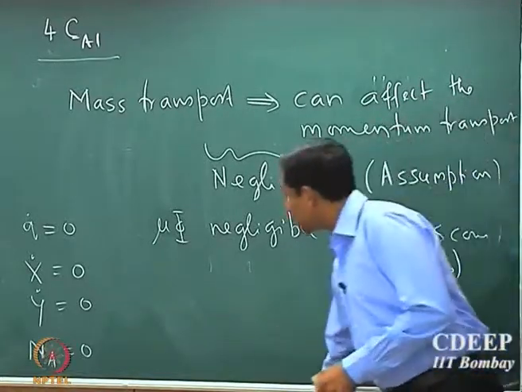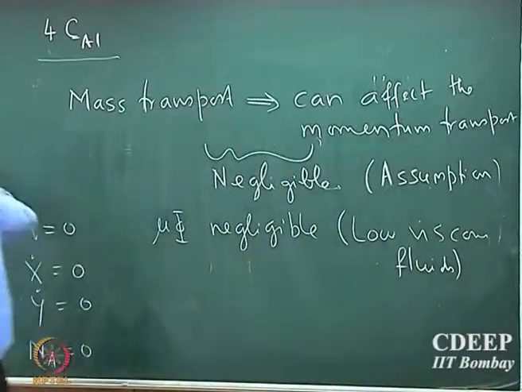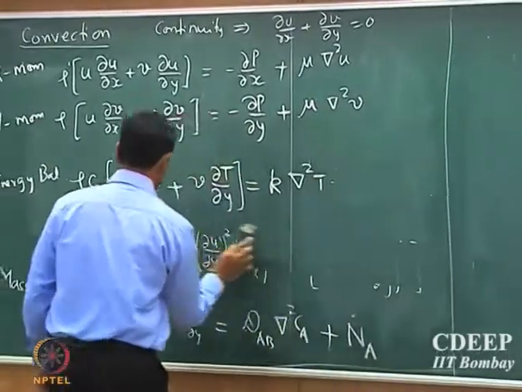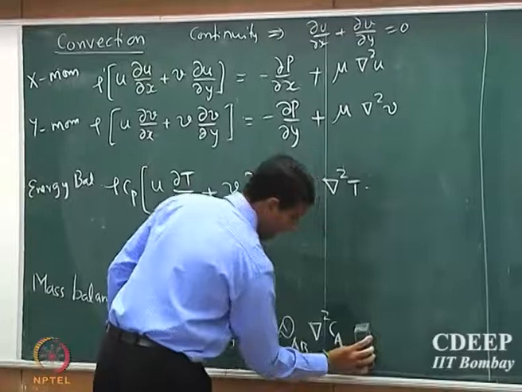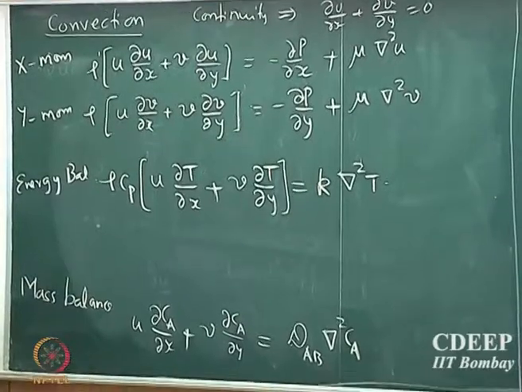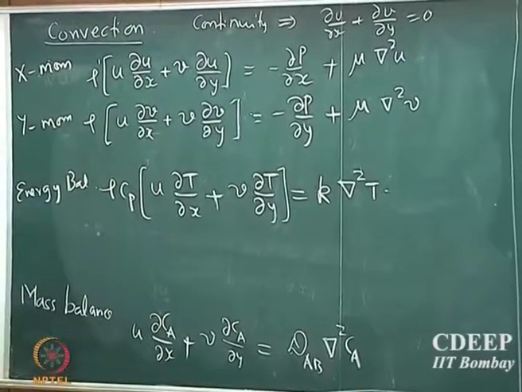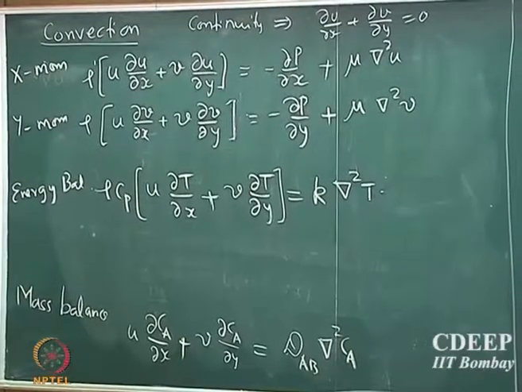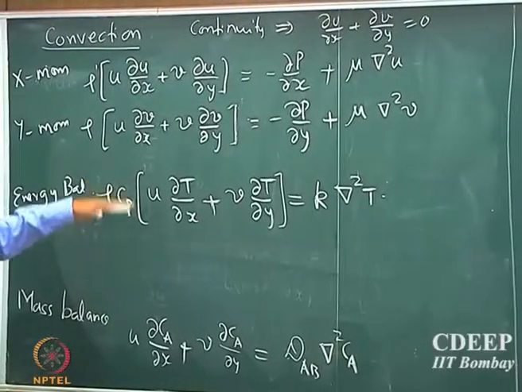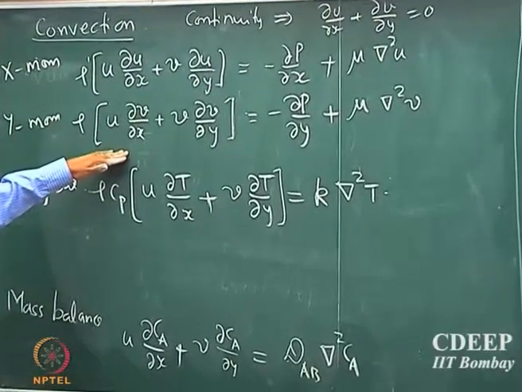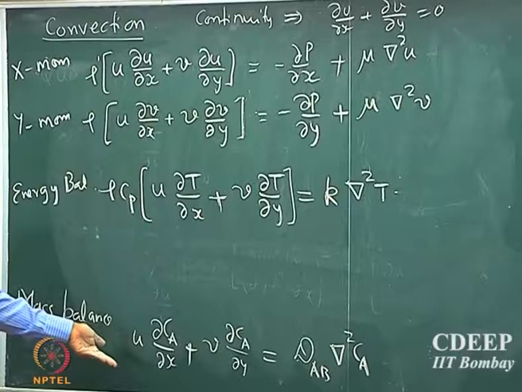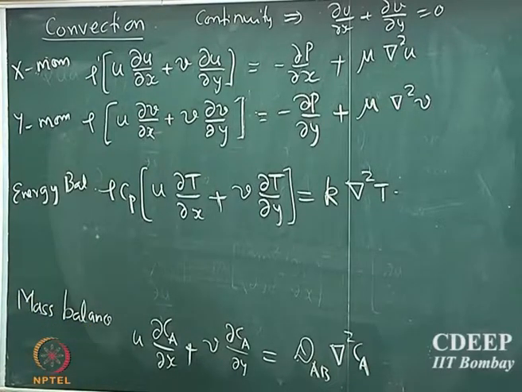Okay. So with that assumption, these two guys will go away, these two guys will go away, and this guy will go away. Okay. So now, which equations are linear here? Mass balance is linear. Okay. What about energy balance? That's also linear. What about U? So if we know U and V, then we should be able to find T and Ca. In principle it is not linear.